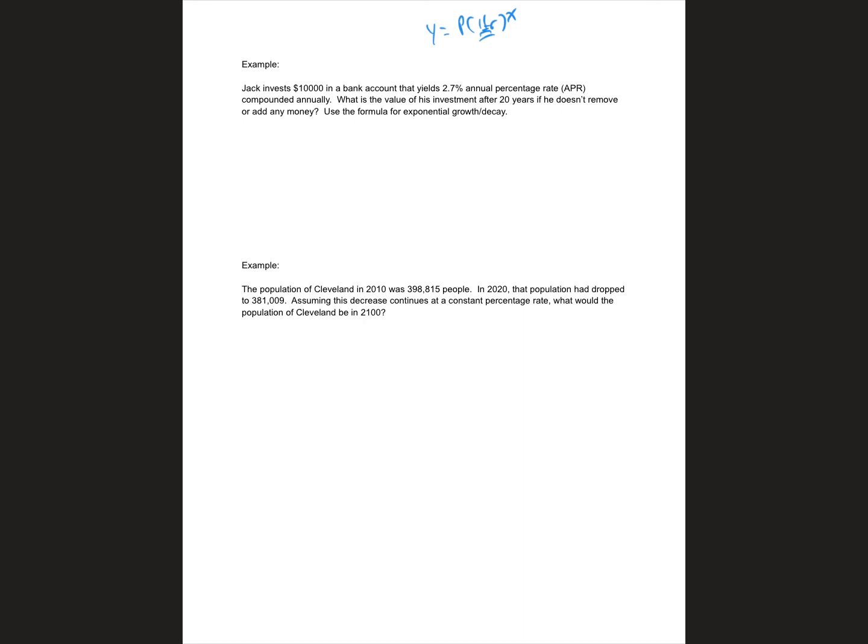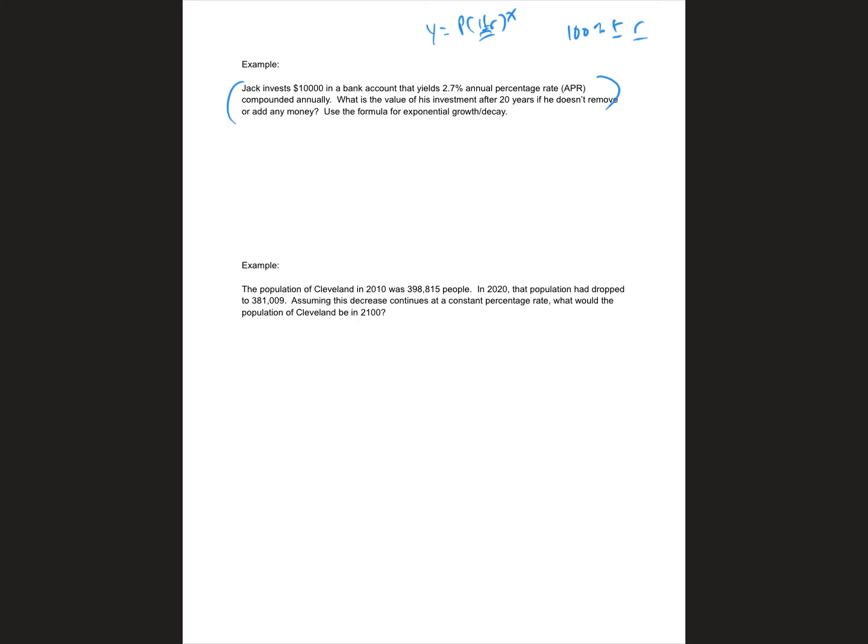If you would prefer to think of it as doing 100% plus or minus the percent, and then change that to a decimal, you can do that instead. And that's what I'm going to do on this problem. So if you read this problem, we're going to be talking about money, a decent amount in this chapter. And so one of the things you'll talk about is interest. And interest, of course, is money that you earn when you invest money somewhere.